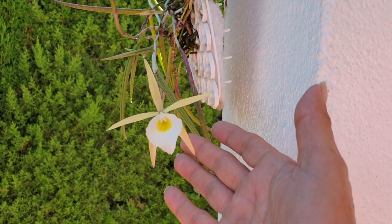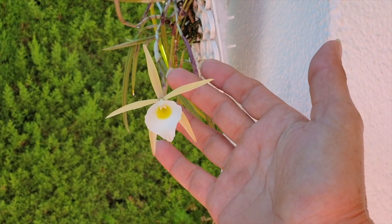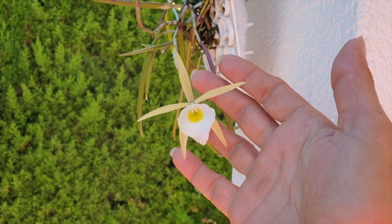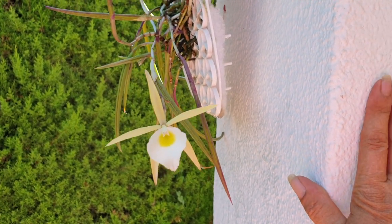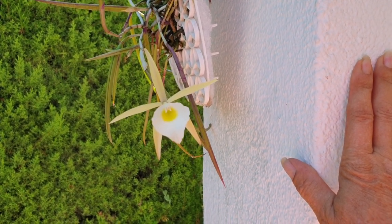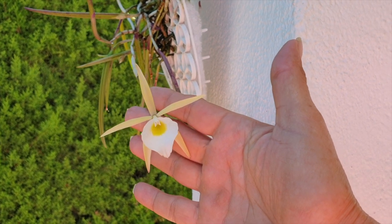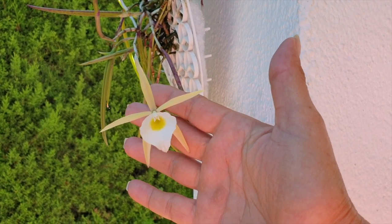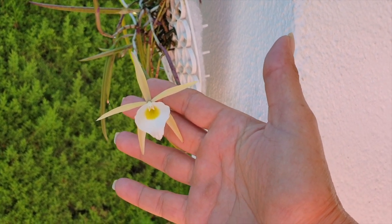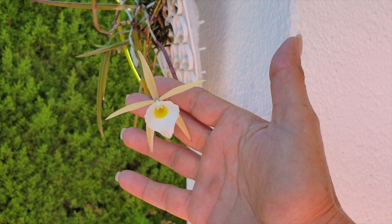Just when the sun sets it starts to permeate its fragrance. A gorgeous orchid which I have on a ninja mount, and it seems to be loving it. Danielle, thank you ever so much for everything — for your support and for your generous sharing of your knowledge. I really appreciate it.